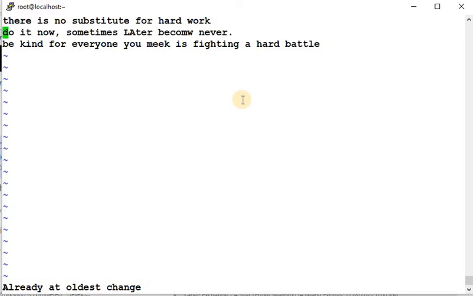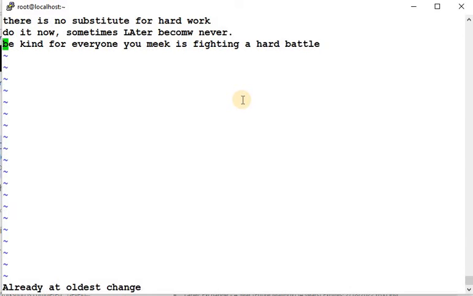Now we'll do undo. Okay, so this way you can use. Now I want this content to be inserted 4 times, so I have to do yank and paste 4 times. Okay, because content is already here, but I want to insert a character that could be repeated 4 times. So what I will do, I will go to the insert mode. So I want to append after a line.